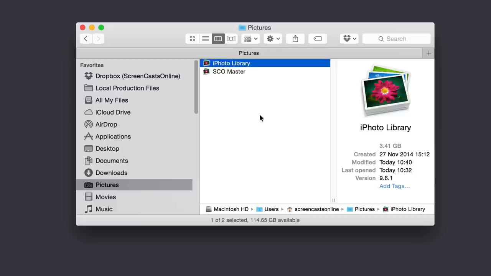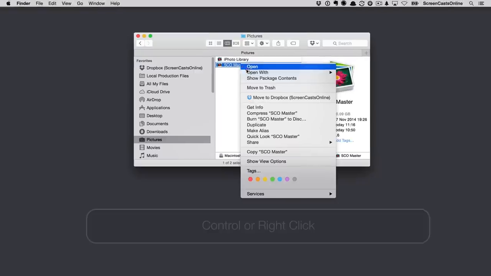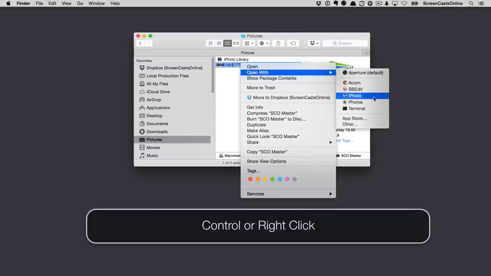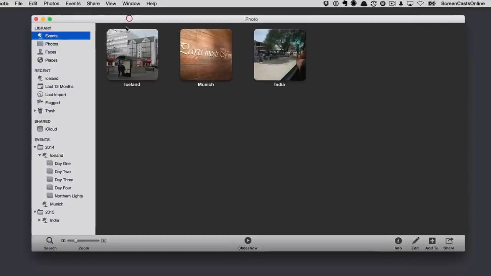But for now, let's have a look at the structure of this SEO Master file. So let's just say this is our master, either iPhoto or Aperture library. Now, a couple of years ago, Apple did unify the library structure so that it can be opened with both Aperture and iPhoto. And what I will do, actually, let's open this one up in iPhoto first. If I control or right-click, say open with iPhoto, I just really want to show you the structure of the images that are in here.